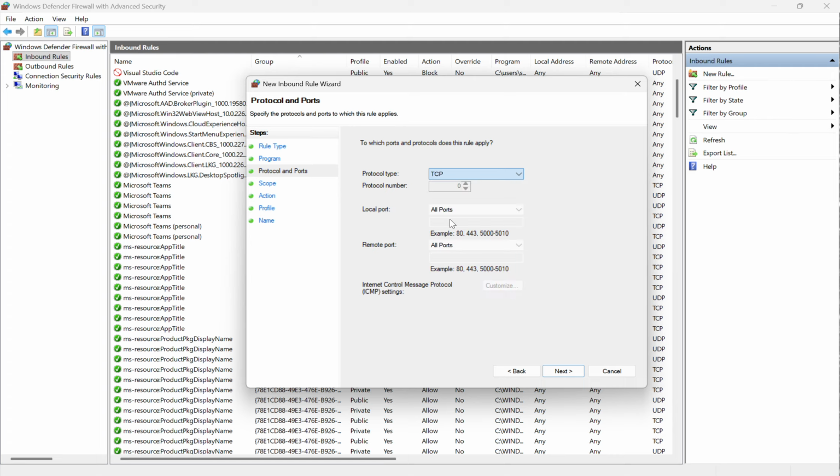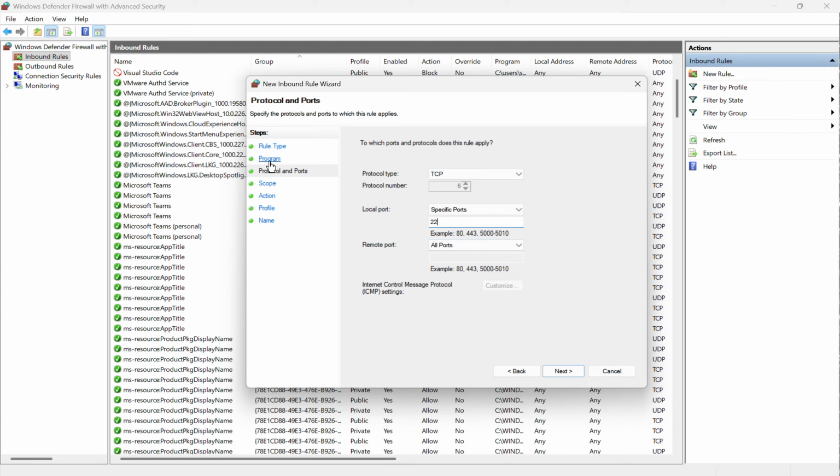For example, maybe I can block a TCP communication. Say I would like to block protocol communication 3. I would like to select local port all, or I can specify the port very specifically. Say maybe I would like to block 22, that is the SSH port. I would like to make sure that the SSH port should not have accessibility. Anyone should not be able to access my SSH communication from outside. So maybe let's block that.